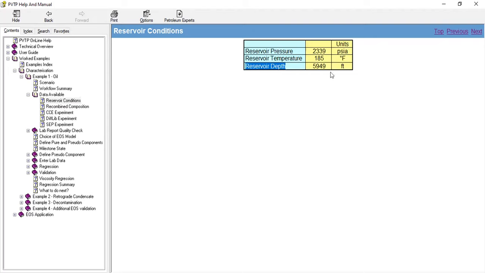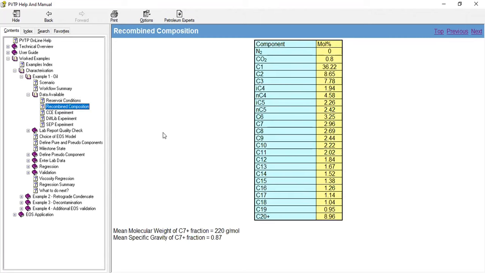Got that, and these are the units, so we will use field units. Next, the recombined composition. This fluid is actually a recombination fluid, and this is the recombined composition.